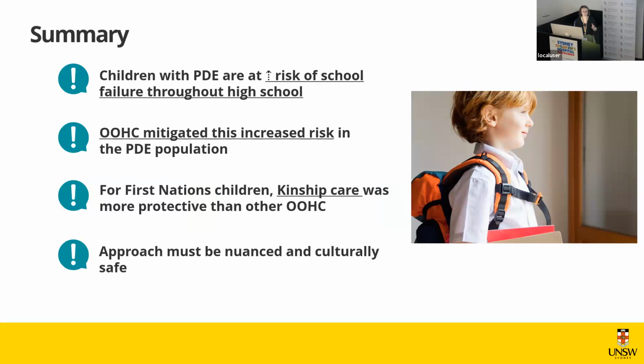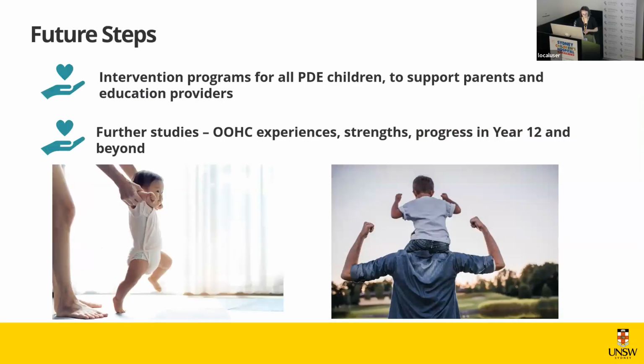Our results show that the increased risk of school failure conferred from PDE continues through higher education years and is potentially modifiable if the child receives additional supporting services initiated through child protection contact. Our approach must be nuanced and it must be culturally sensitive for First Nations children. We have shown that all PDE children need support, and interventions to provide structured and long-term support to biological families and educational providers is critical.